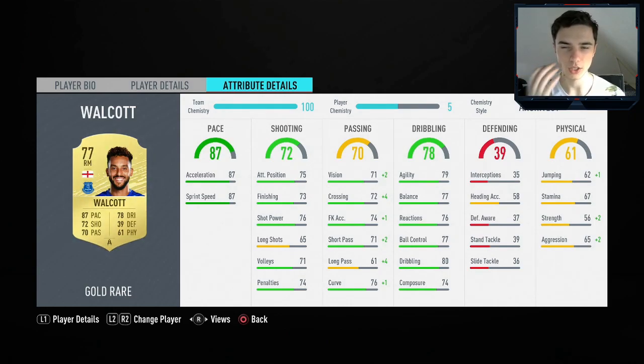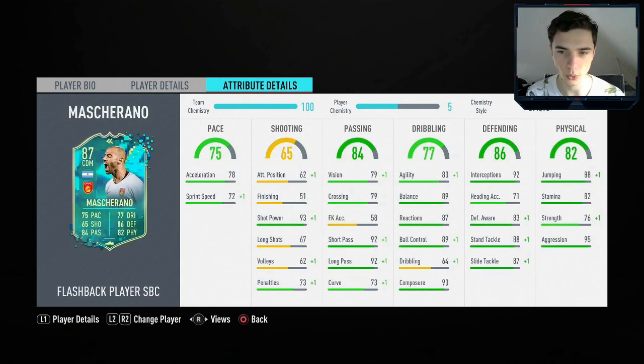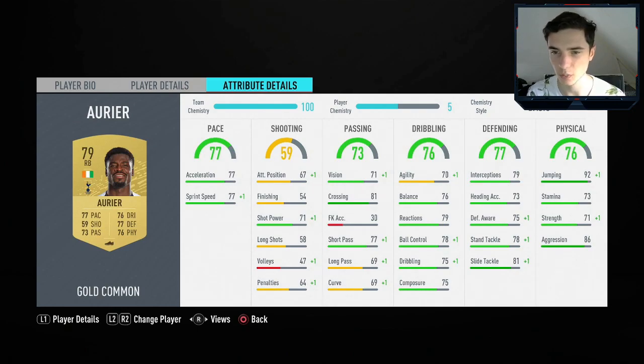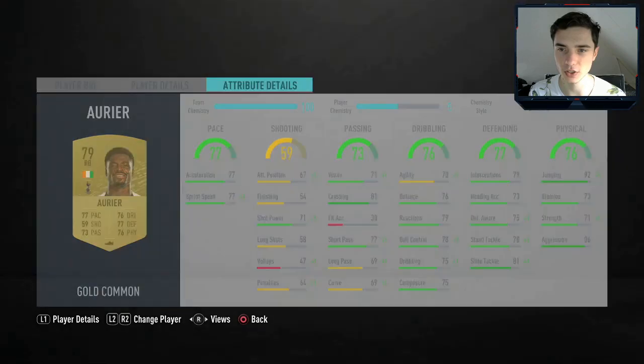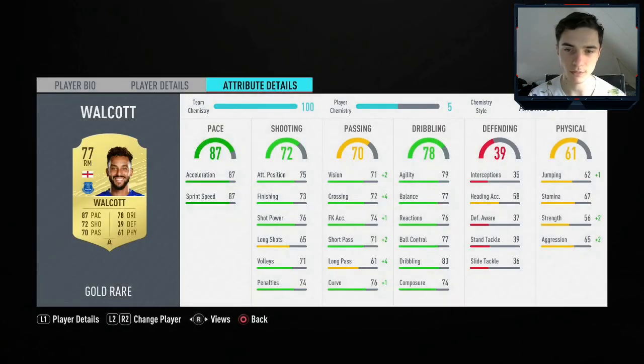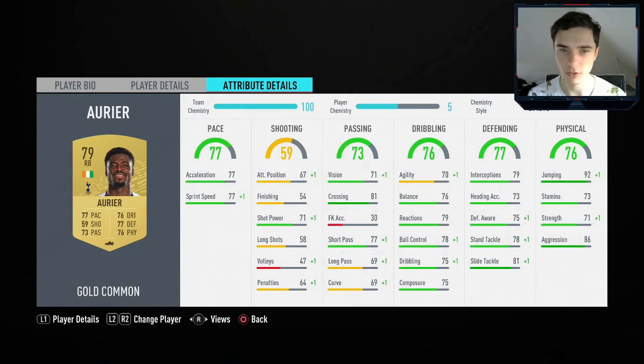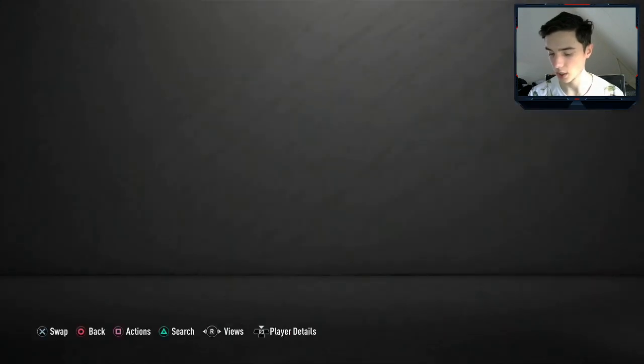So I don't know how much balance counts into this, but it gives him very similar dribbling stats to Walcott in sections where I think it matters. Because ball control, reactions, composure, and dribbling should definitely not be taken into account for pace. If that's the case, then that's stupid. But with that plus 10 agility, agility is actually very similar. And they were just as fast when they were both on 87 pace. Now again, we used Walcott because he's got 87, 87. Aurier has got 77, 77 acceleration and sprint speed. But with that Chemstyle he also becomes 87, 87, as we used a Hunter.